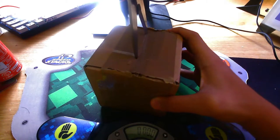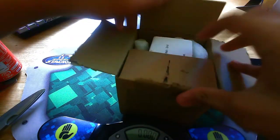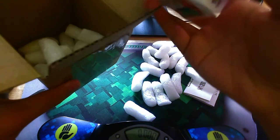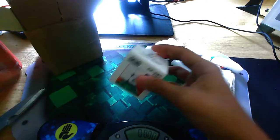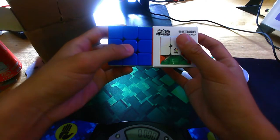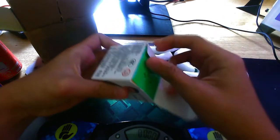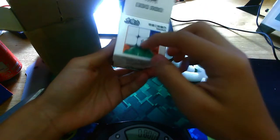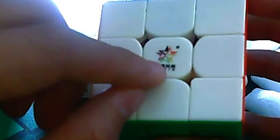I've heard a lot of good things about this cube from my friends and other YouTubers. But hey, let's review it. As I said, I bought it from cubes.uk because it's cool. And wow, the cube is really small. Okay, compare it to the Dianthengen. Oh wait, no, it's the same size, never mind. But still, let's unbox it. Whoa. It's the new version, by the way. I was going to buy the old version, but yeah. Okay, it's the Yuxin logo.